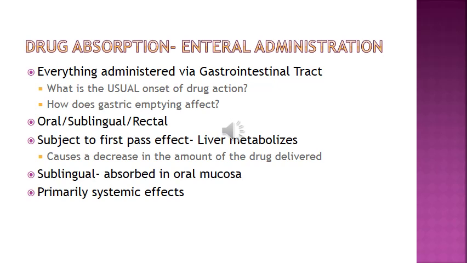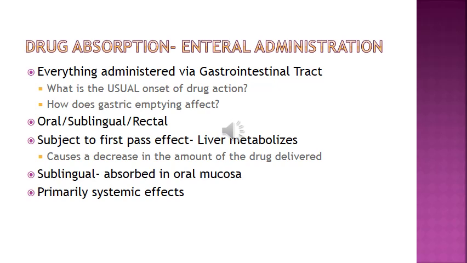Looking at your different types of administration and how that affects drug absorption, you have your enteral administration. This is everything administered via the gastrointestinal tract. So everything taken in via the gastrointestinal tract is considered enteral. 2 questions I want you to kind of answer on your own. What is the usual onset of the drug action, and how does gastric emptying affect drug absorption? Okay, so both of those can be answered by looking in your textbook.